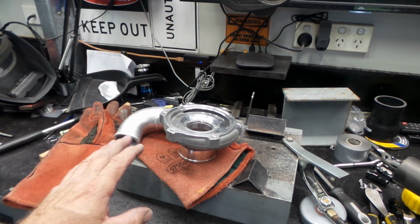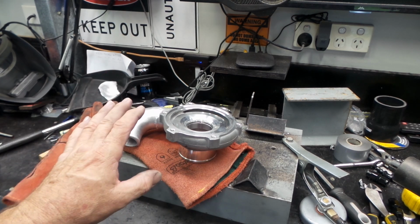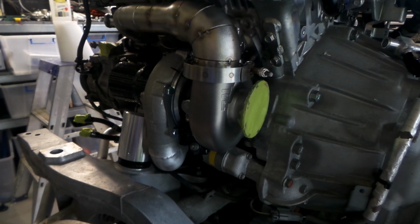I'll reassemble this turbo, and I'll put it back on the side of the motor, and we can have a look at it all mounted up. So there you go, folks. She's now back in position, and all looking pretty good. I'm pretty happy with that.